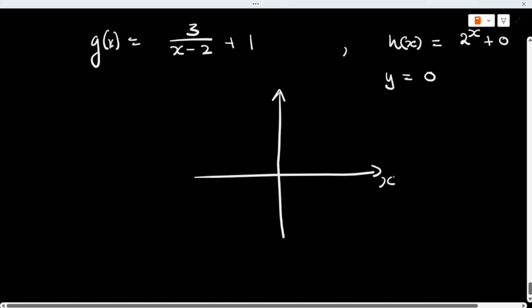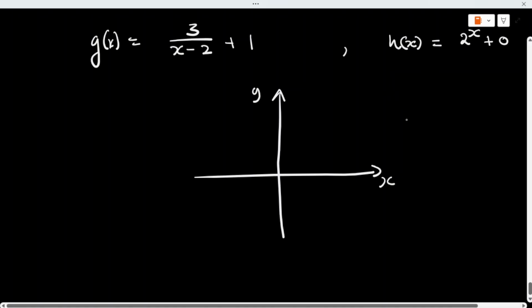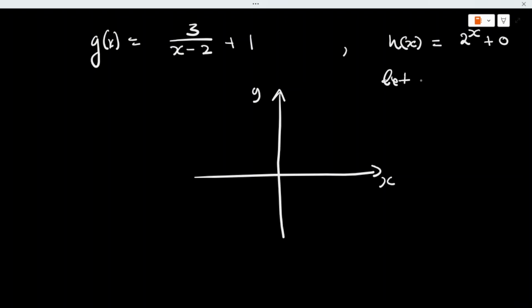We know that the x-axis is exactly the line y is equal to 0. And therefore, there is no need for us to draw a dotted line. So what this means is that our graph is not going to touch the x-axis. Now, next up, we need to find the x and the y-intercept. How can we do that? We know that to find the x and the y-intercept, we let either of them equal to 0. So let's start with the y-intercept. Let's let x equal to 0. So we would get y is equal to 2 to the power of 0. And we get that y is equal to 1. Therefore, we note it over there.